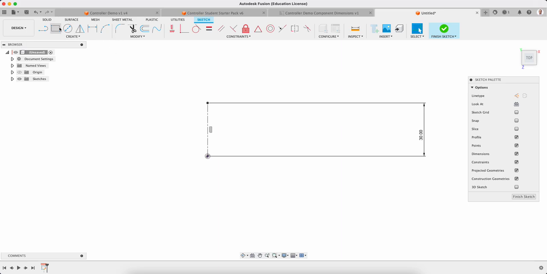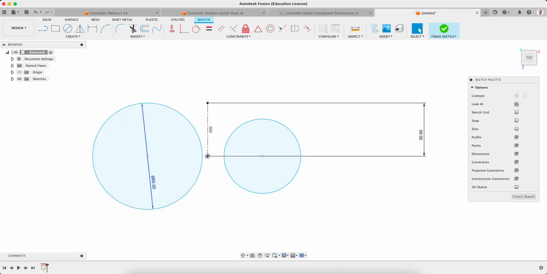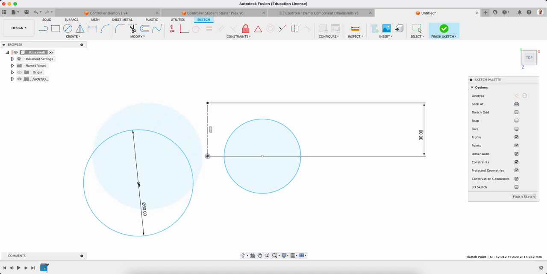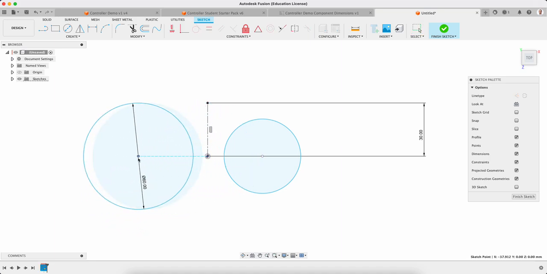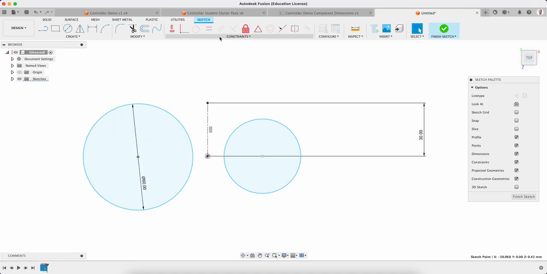So what I want to do next is I'm going to create a couple of circles. So I can hover over here, open that up. If I just click, it stays blue, but if I do that again and actually put in the dimensions that I want, so I'm going to go 60 this time, and see that's now fixed in. I can constrain it through that way, so you can now see he's there.